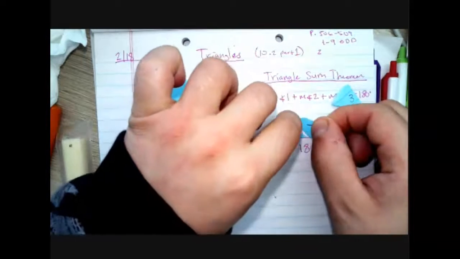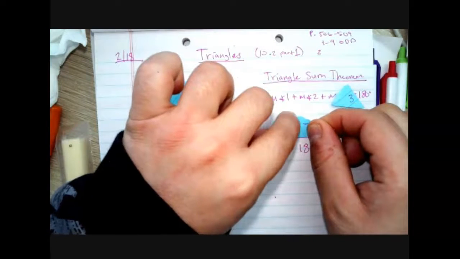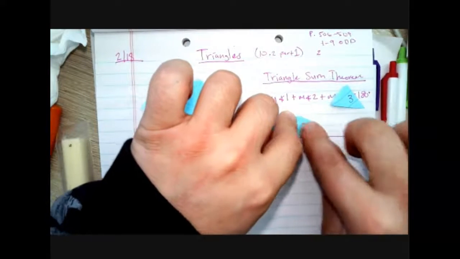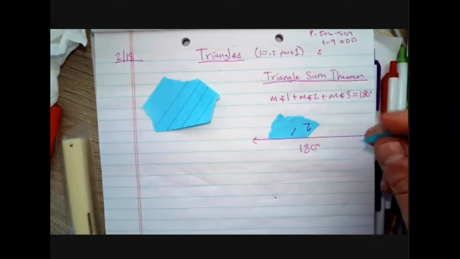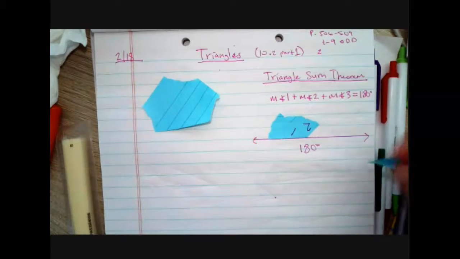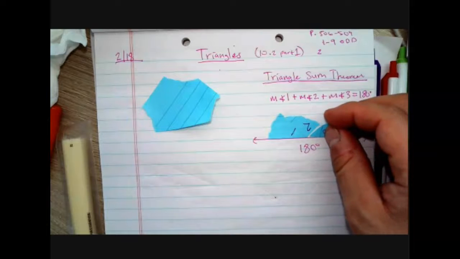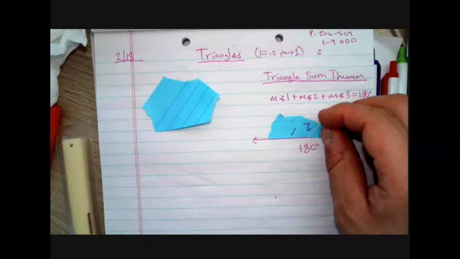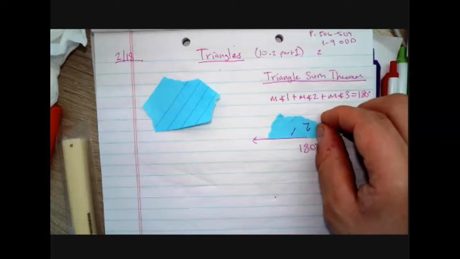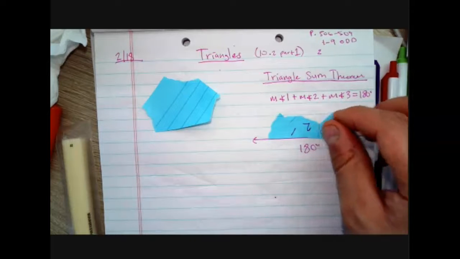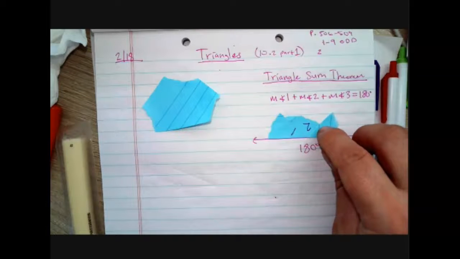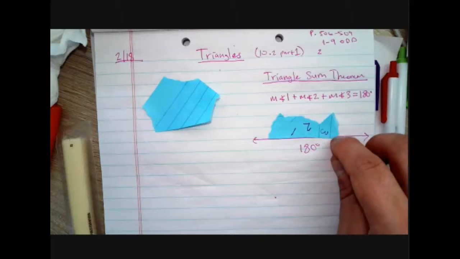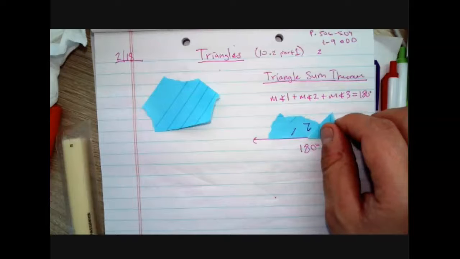And in doing so, it will also basically prove to you that three angles inside of a triangle add up to 180 degrees. And I have to place them such that the angle measurement is what is being placed right next to each other. The size. And there is angle 3. Angle 3 doesn't have any sticky part, but either way, it may not be exactly perfect, but I'm trying to get it there.